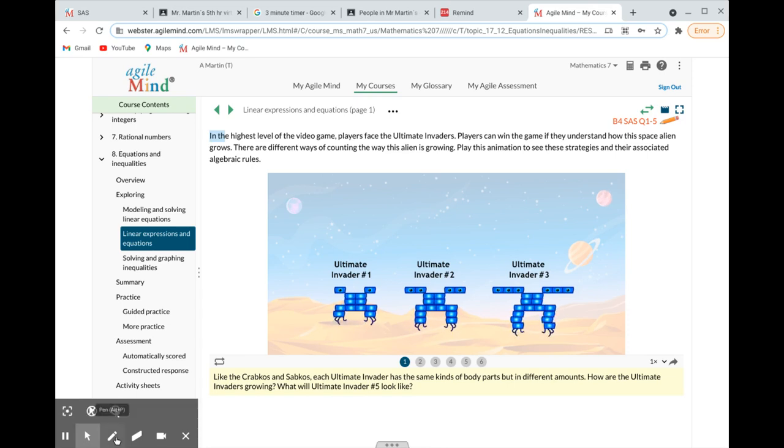I want y'all to find what is the same on these little Ultimate Invaders. And I want you to see what's changing, what's growing. So what's staying the same? The number of legs. Yeah, so they got the same legs on each side at the very bottom. I see. The stomach area, like there's still 6 of them. Like where the eyes go, there's like 6 of them. All right. On all 3 of them.